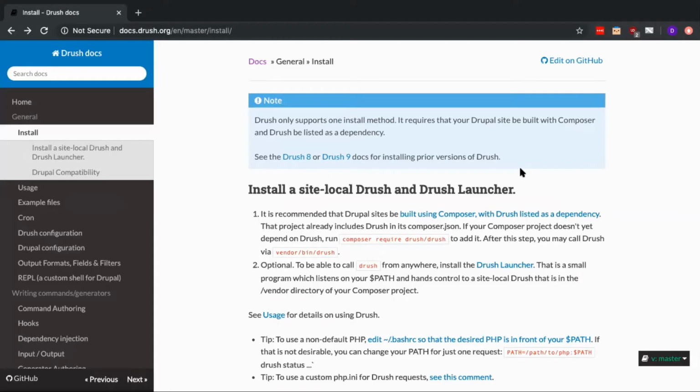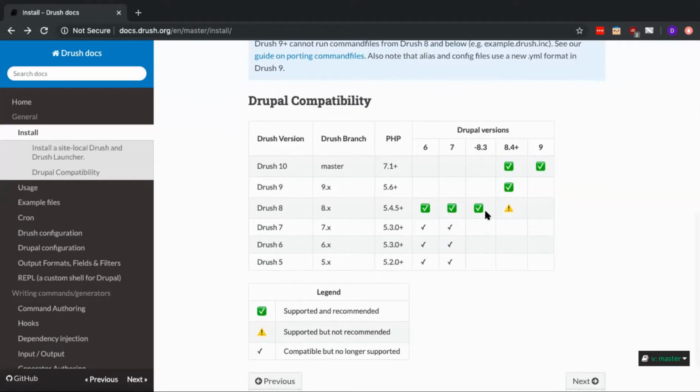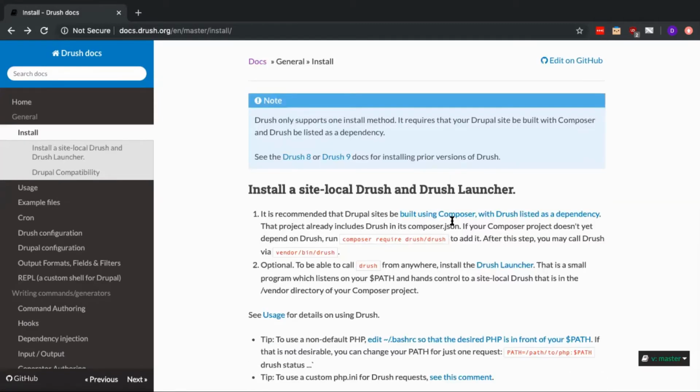Getting Drush installed is pretty straightforward. There are a couple ways to do it. I'm going to do the recommended route, which is using Composer, and we're going to install this per project. This can save a lot of headache if you're dealing with multiple Drupal sites on the same machine. That's because Drush has multiple versions and there are compatibility issues across certain versions versus versions of Drupal. In fact, we're going to look at Drush 9 because that's what we should be using for our Drupal 8 projects that are up to date. A lot of these commands will work across multiple versions of Drush, some won't, but we're not going to get into that. Just know that's the version we're looking at today, and we're going to install it with Composer.